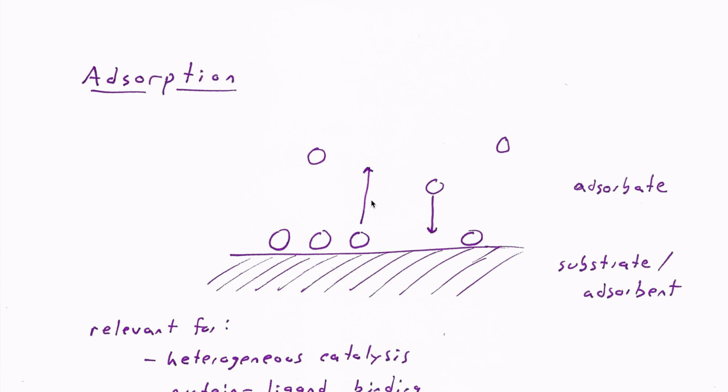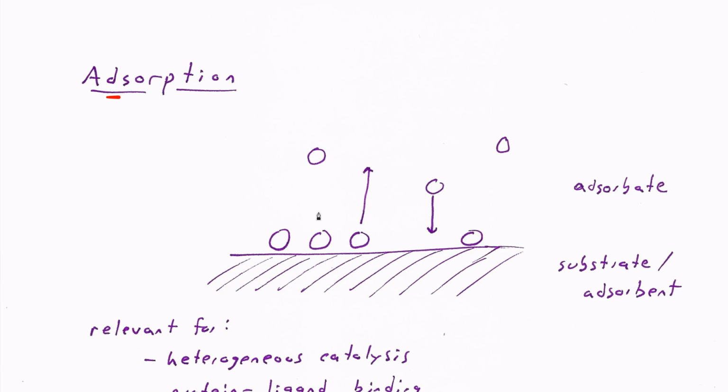So now we're in a position where we can talk about a phenomenon called adsorption. Notice the spelling of this word carefully. It's adsorption with a D, not absorption with a B. Absorption is a more common word in everyday English. If something is absorbent, it means it absorbs something, which means the thing that it absorbs is drawn within or inside it. Adsorption, the AD prefix, means that something is attached onto the surface of it rather than drawn within it. So we're talking about adsorption with a D.